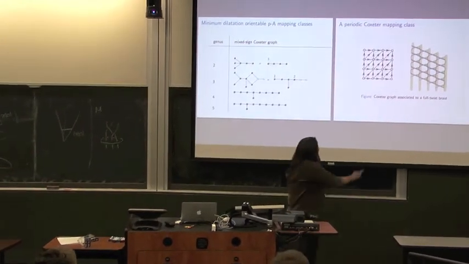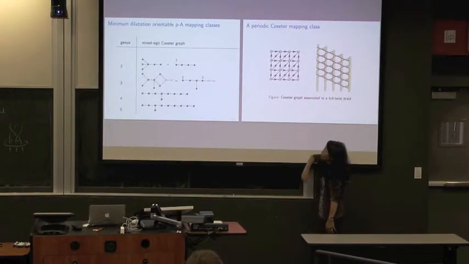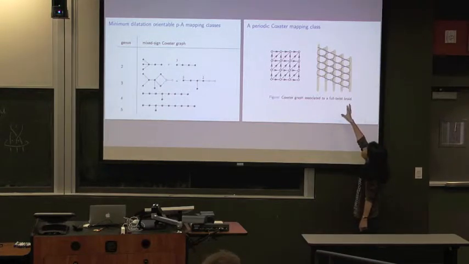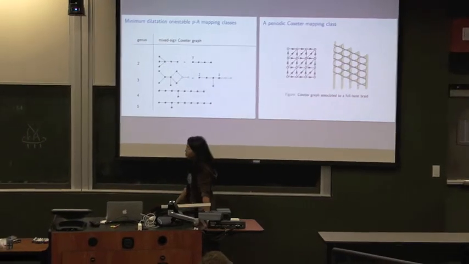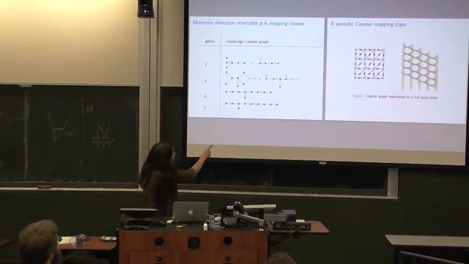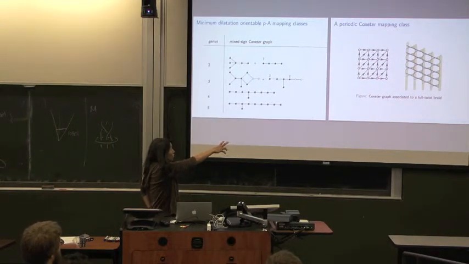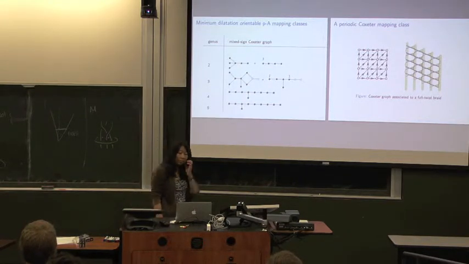Okay, so this turns out to be periodic, this thing here. And I put an ordering on it so I can make a mapping class out of it. And when you make the mapping class, you get this surface, which may be a little bit hard to see, but it's drawn like this because if you look at the boundary, you might be able to see that it's actually just the full twist braid enclosed. So the Coxeter mapping class for that graph is actually the monodromy for the full twist braid, where you take a certain Seifert surface, and it's periodic.